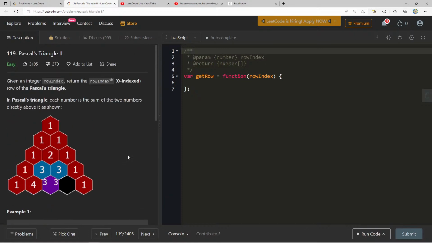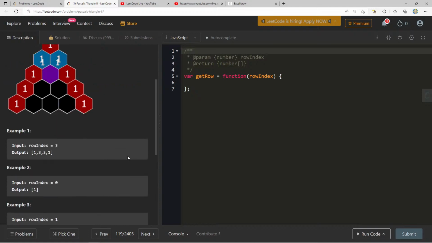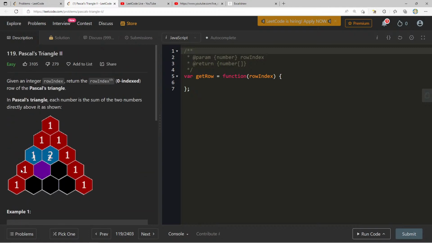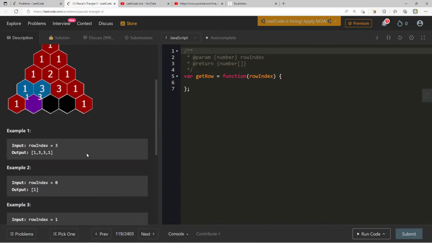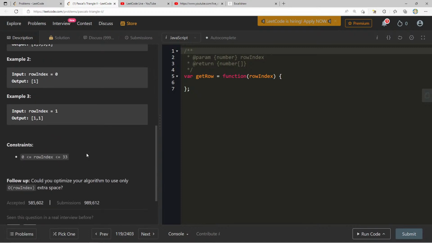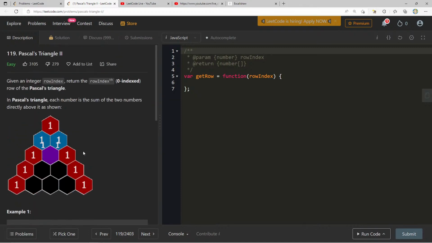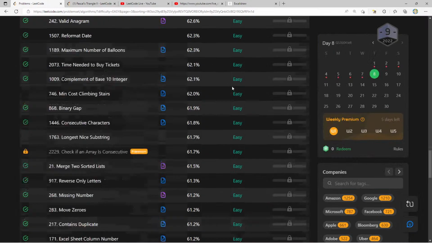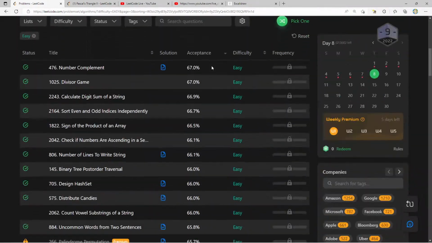So they want to figure out, given an integer row index, return the row index 0, 1, 2, 3. I mean, do we just... They don't want us to just calculate. Is this not just Pascal's triangle, or... Have we already done Pascal's triangle? I'm guessing we have. Maybe.